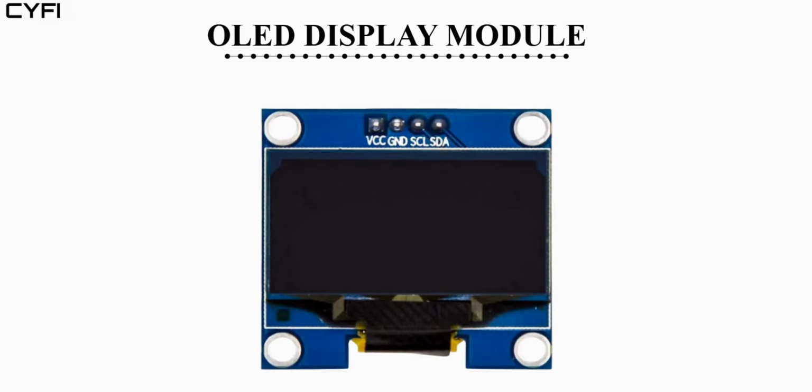Now, where exactly is this used? This module is used in mobile phones, and we can use it anywhere we need to get the output in a visual form. If you want some output in an image form, we can use this, or in a text form we can use this. Think of it like a serial monitor, which we have learned about in the project videos.